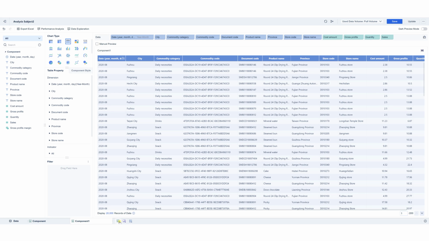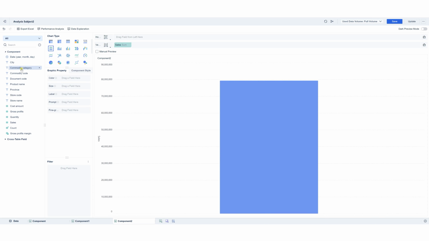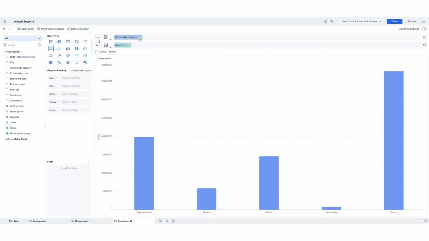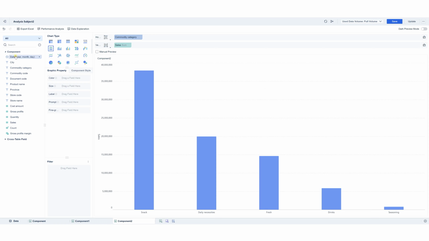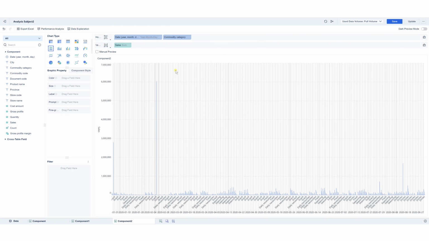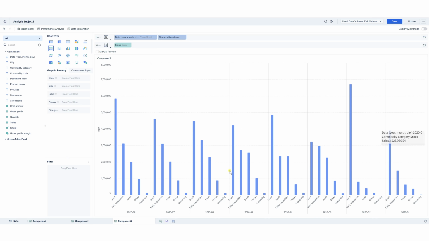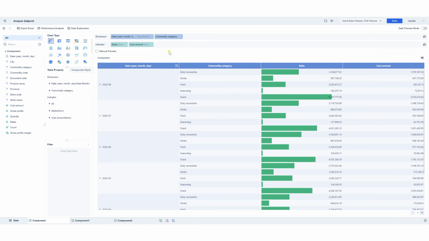In the chart, we can also sort the data. For instance, I can display the sales for each commodity category using a bar chart. If I want to sort the chart in descending order based on the sales, I can apply a descending sort on commodity category by sales. You'll notice that the values below each commodity category are sorted in descending order. This is how sorting works in various contexts, in the table header, in the detailed table, and in the chart view. Alright, this is our sorting part.